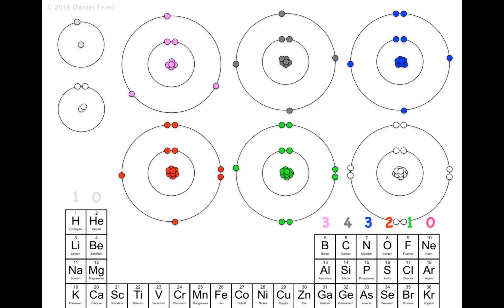But we will eventually realize that the number of bonds for each element has to do with the number of unpaired electrons. This is why we make such a big deal about figuring out whether we have a pair or an unpaired electron in a certain situation. 4 corresponds with 4 bonds and also 4 unpaired electrons. 3 for nitrogen corresponds with 3 unpaired electrons. 2 for oxygen corresponds with 2 unpaired electrons. Fluorine, 1 unpaired electron. Neon, how many unpaired electrons are there? There are no unpaired electrons, so that's why neon makes 0 bonds.